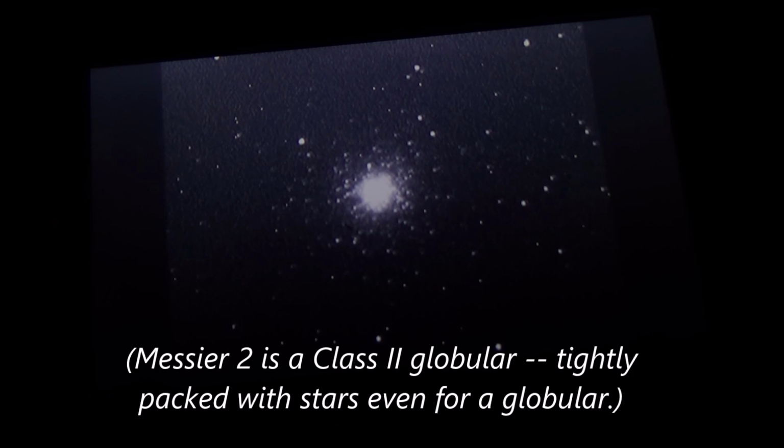We are at 37,900 light years distance, so it's a fairly distant globular cluster. And it's off axis to the Milky Way, probably by about 50 degrees from the core of the Milky Way, bisecting it. We're at right ascension 21 hours, 33 minutes, and 29 seconds, very close to the celestial equator, minus 0 degrees, 49 minutes, and 23 seconds. Very condensed globular. The Messier catalog listing does not tell you what class globular you are seeing. However, I would estimate this to be a condensed class, maybe a class 3 or 4 globular cluster. And we're getting quite a good view.